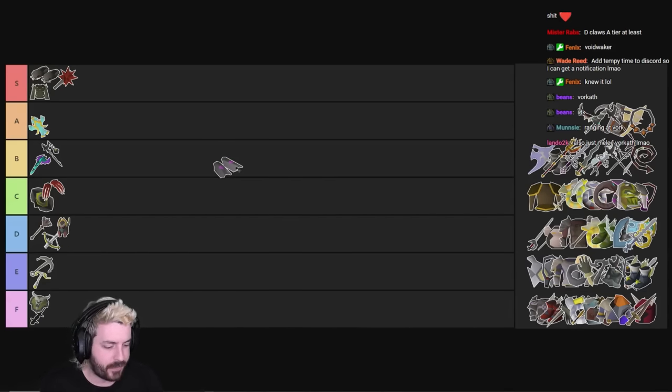Next, we have an Empty Nightmare Staff, which is completely useless. So that's E tier as well. Because if it hasn't got an orb, I don't have time for it.